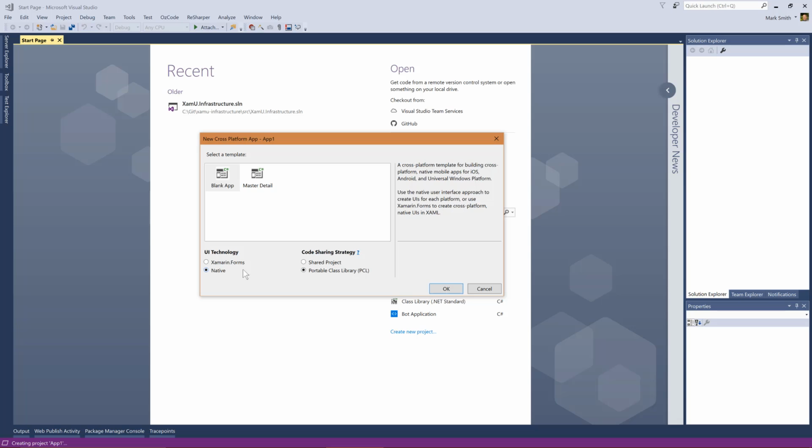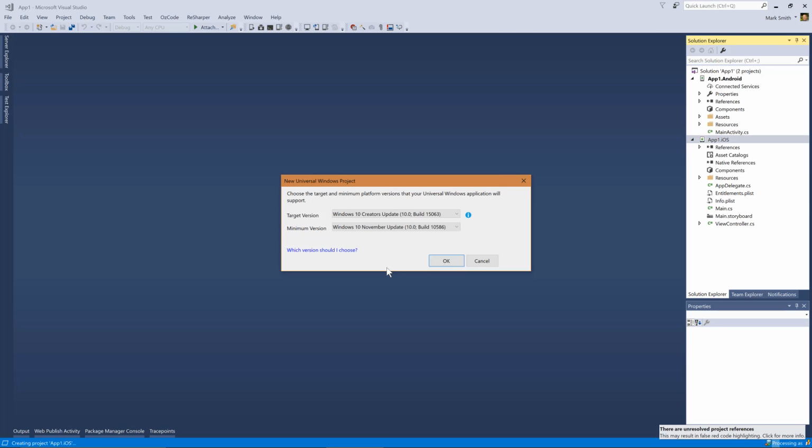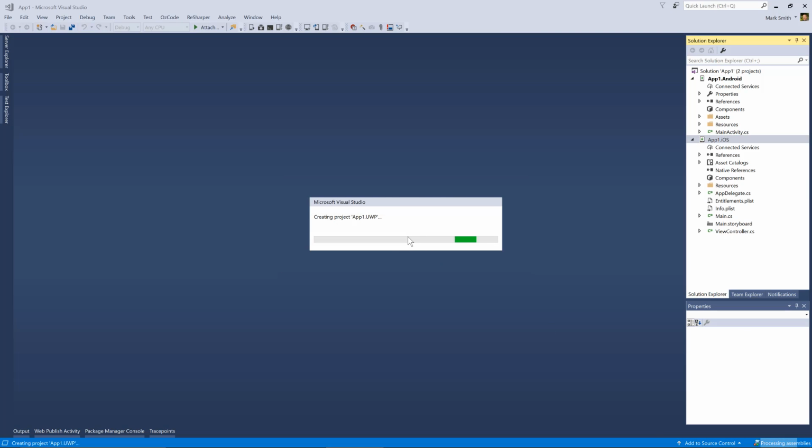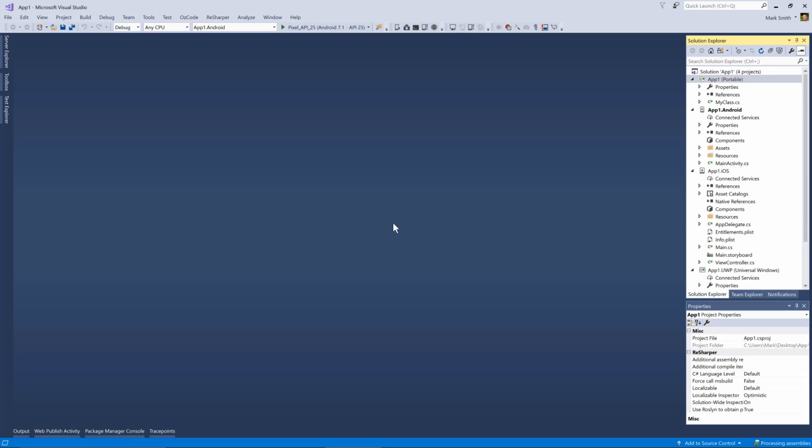Often what I'll do if I'm building a Xamarin.Forms app is I'll use a shared project for all of my UI stuff and then a portable class library for my actual business logic and things like that. And so I'll often actually combine the two within a project, and you can totally do that. Any combination is possible and you can do whatever you like. So you can see here that I am going to create 3 different projects, one of which is a UWP app, and I need to choose the minimum version level that I want to use there. And so I just took the defaults.